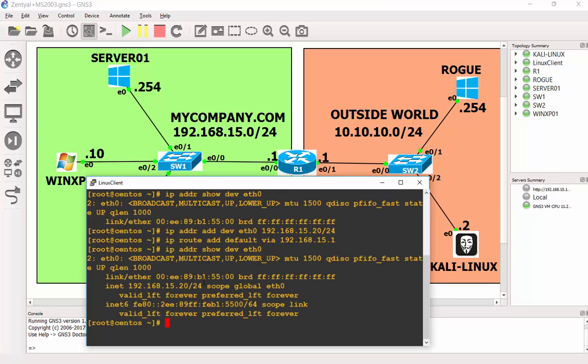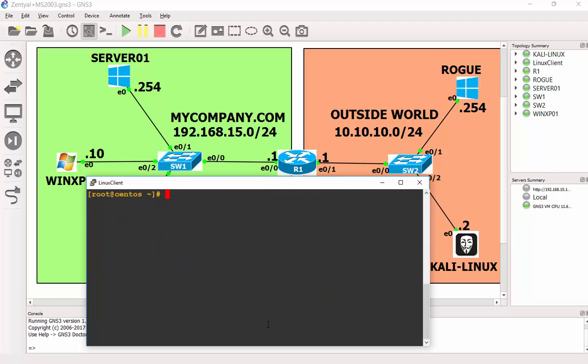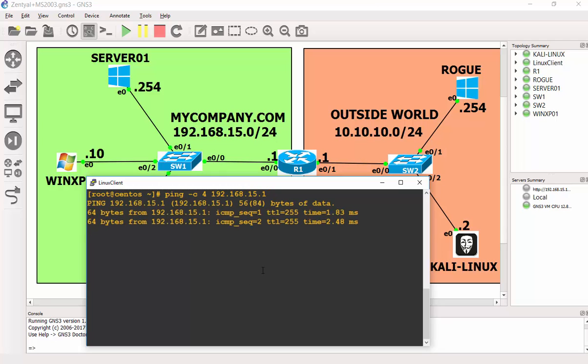Okay, I do have an IP right there. Now let's check for my default gateway. That will be ip route show. Okay, I'm good to go. So now I'll start by pinging my default gateway. So I'll send 4 echo requests. I'll start with the default gateway. Okay, I do have connectivity.